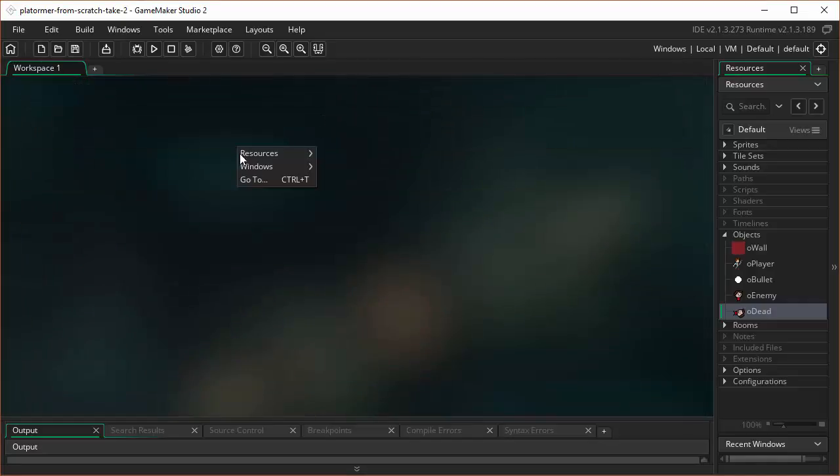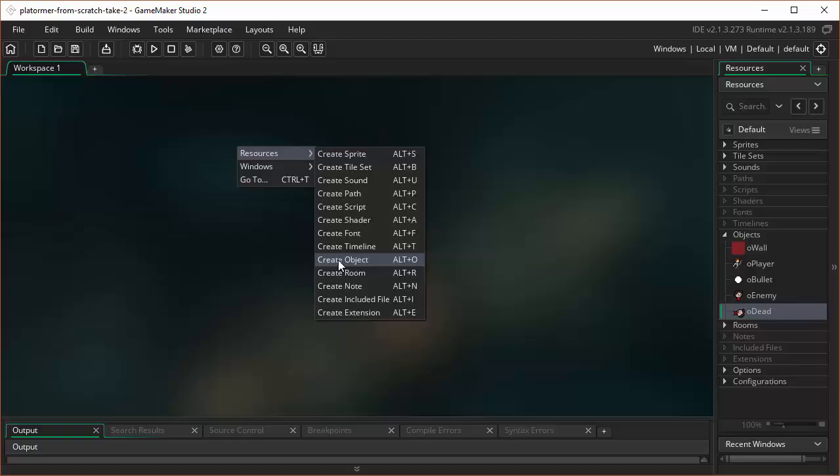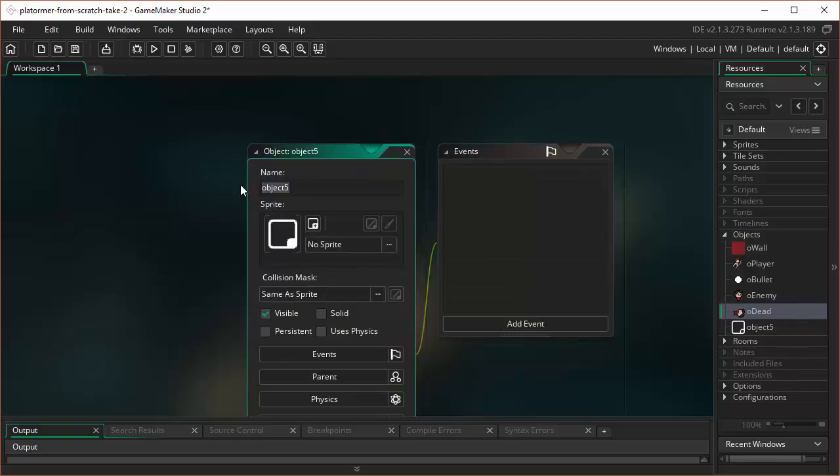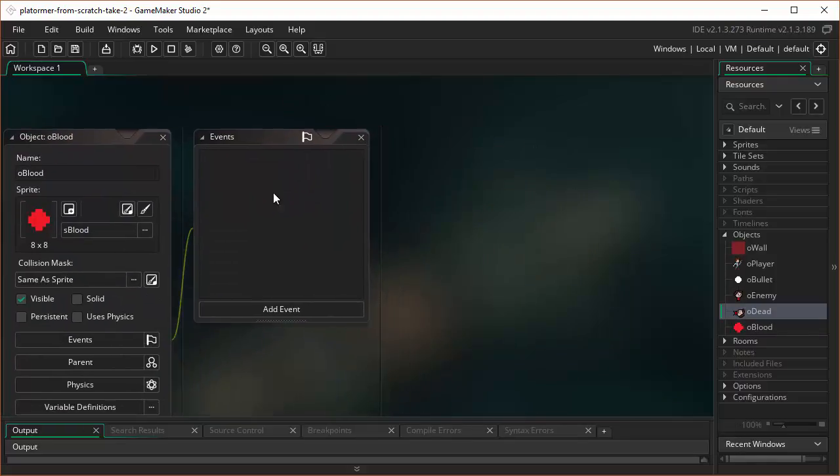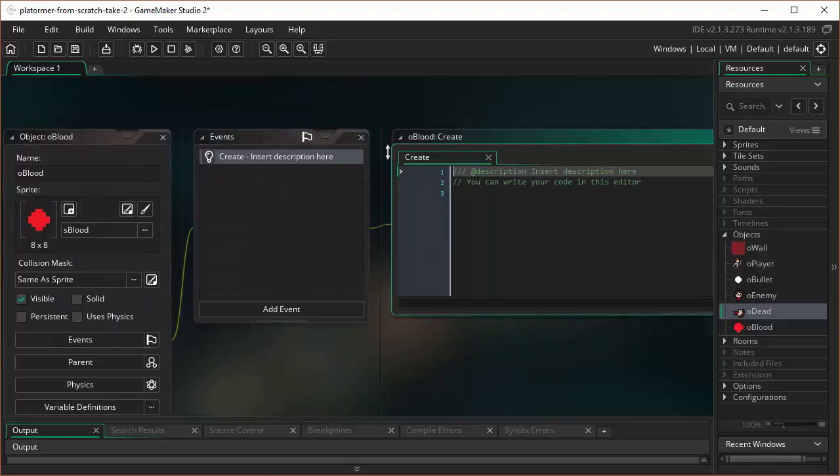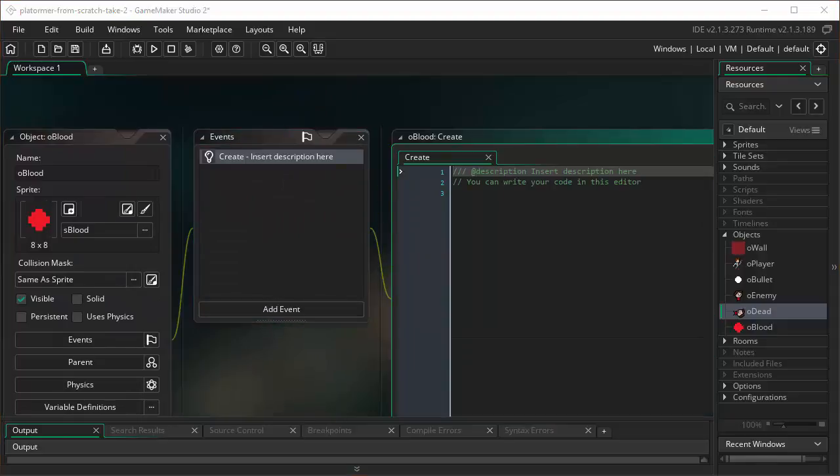Then let's create an object for this called O blood, and give it our S blood sprite. Have a create event for it. And what are we going to set up as variables for each particle of blood?